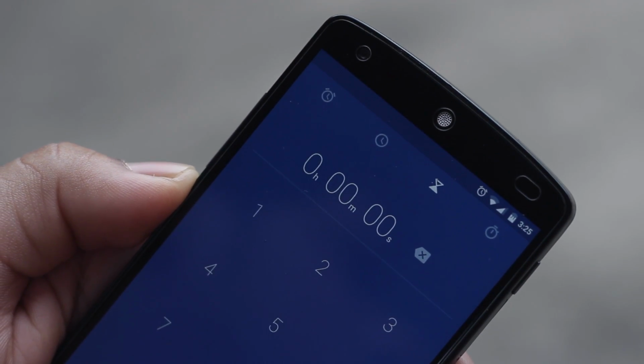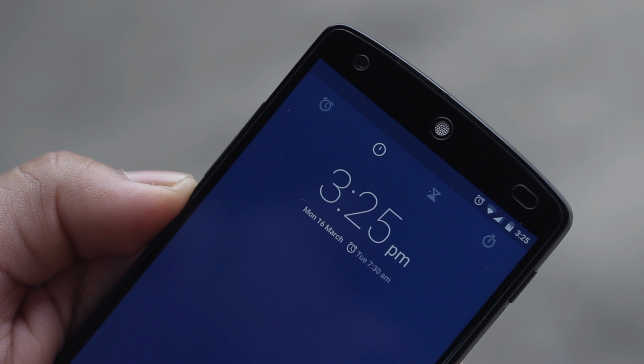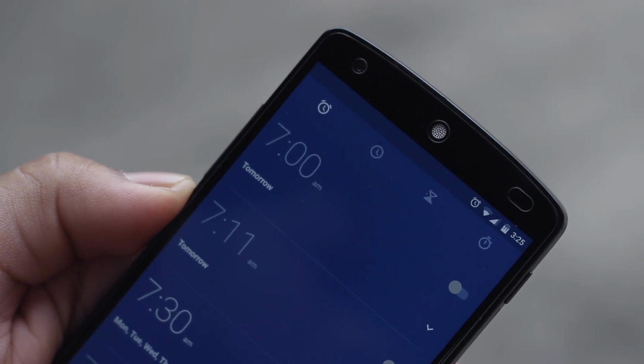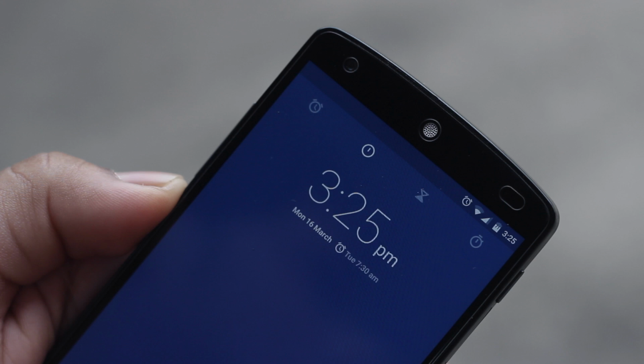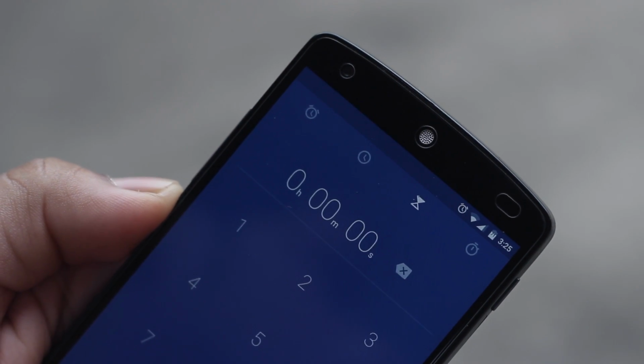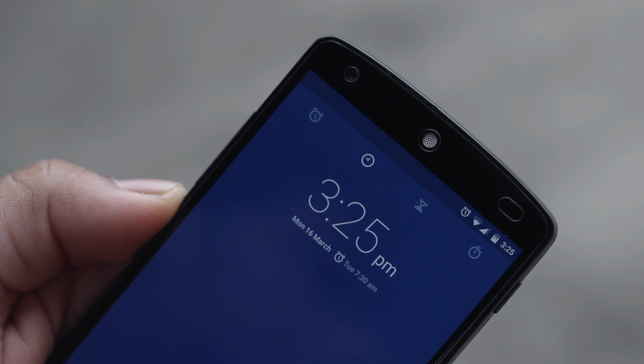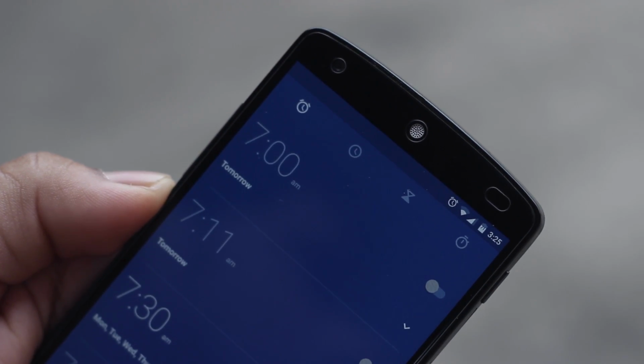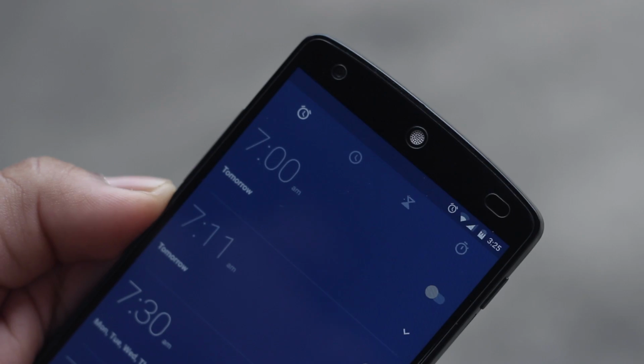You can also notice these animations system-wide, like in the clock application at the top here. If you take a look at the small icons, you'll see them animate subtly every time I swipe to a different screen. I really think this makes for a much more polished user experience. Seeing these new animations gives you a new sense of interacting with the operating system rather than just touching and swiping, since it actually responds to your touch now.